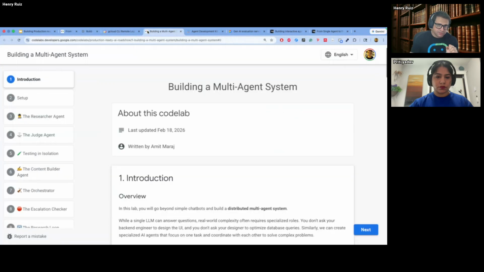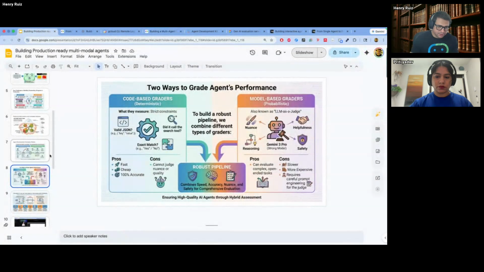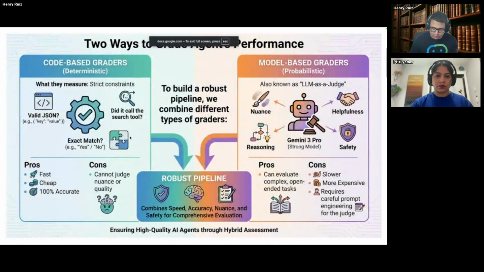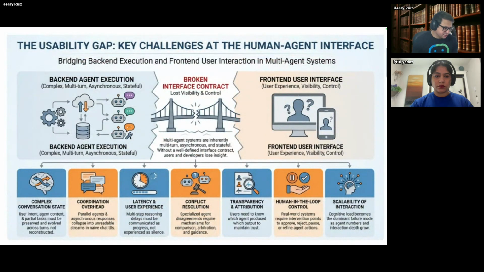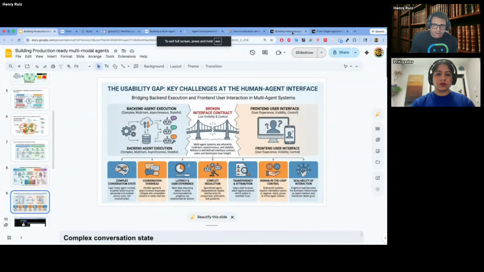So I wanted to close my presentation pretty quickly with the next issue or challenge that I wanted to approach today. One hour is a very short time to go through all of these two topics. But the other main challenge that we found is building user interfaces that can help us better understand what the agents are doing under the hood. And for that, I use the protocol called AG-UI. I'm not going to touch that.